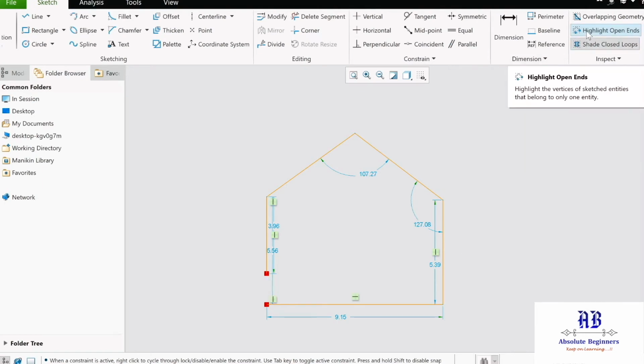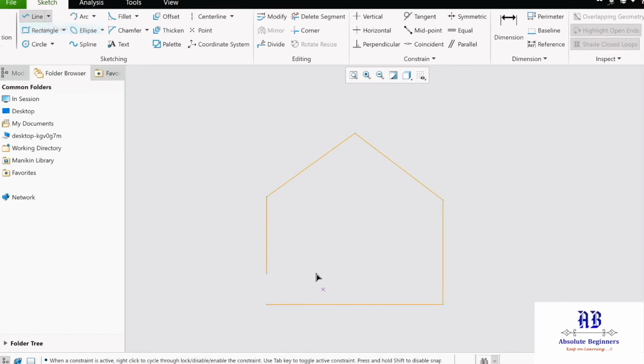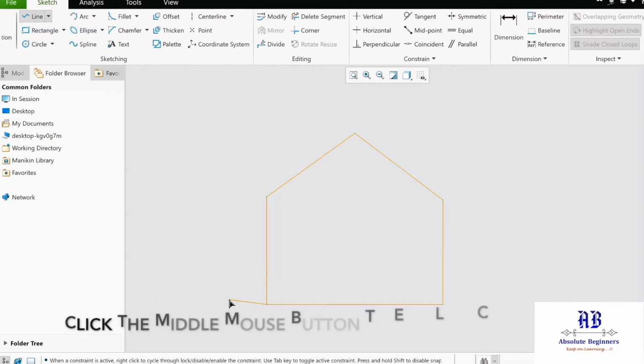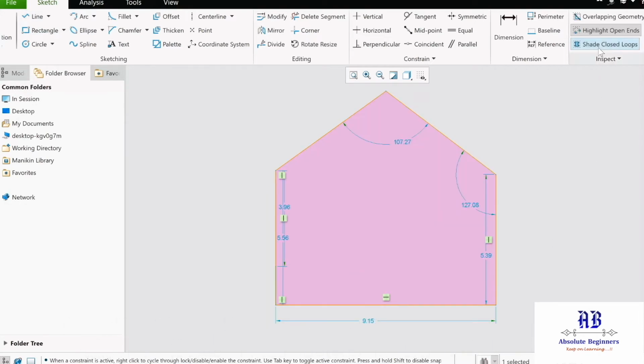So this option helps you to identify the open ends. And the second option is to shade closed loops, because since this is not closed, it's not shaded. But if I take the line command again, select line chain, and join these 2 points, you can see the pentagon now will be filled up with pink color again, because now it is shaded.